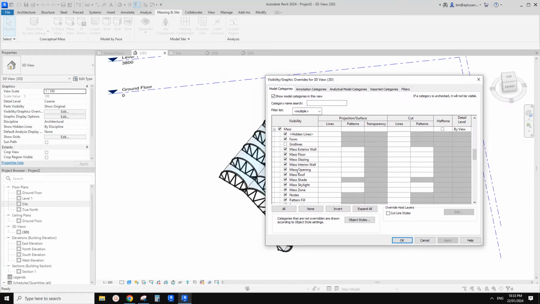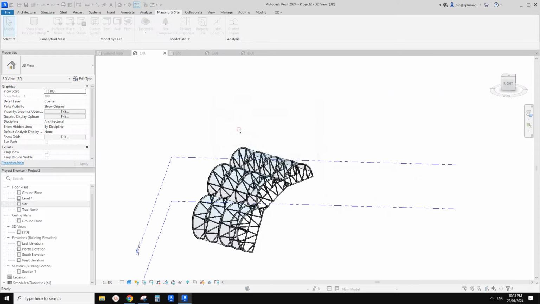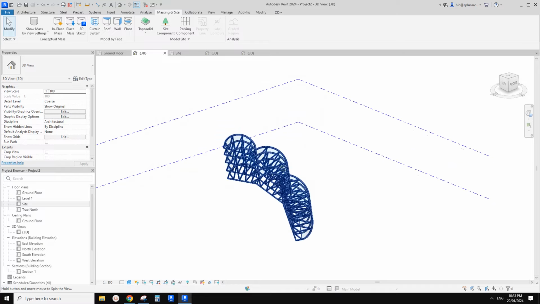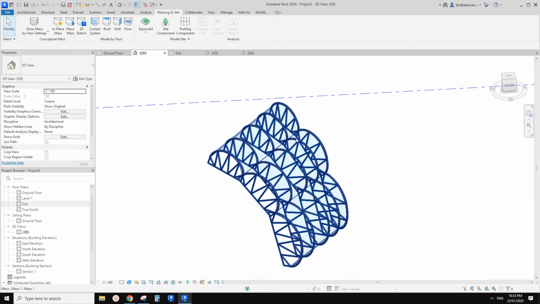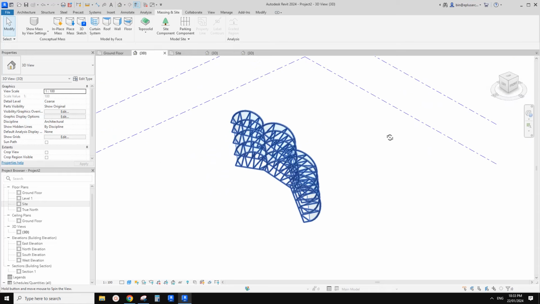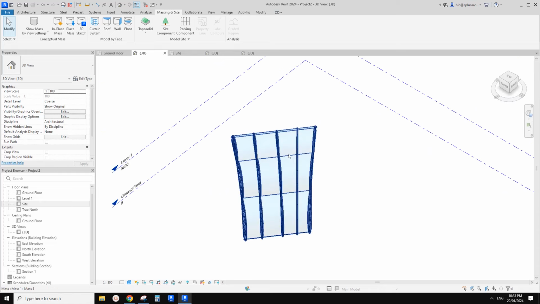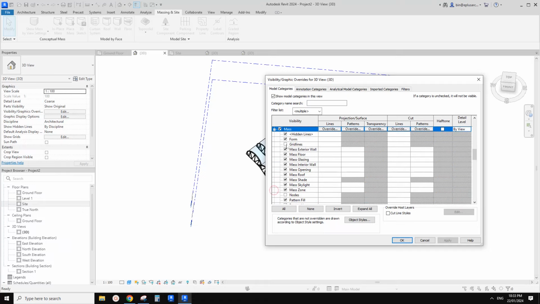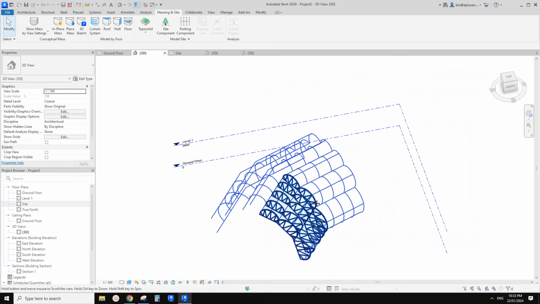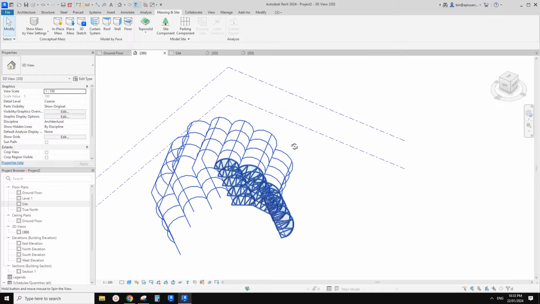Sometimes we want to turn off the nodes, so just uncheck the nodes. You can see they were previously visible. Just uncheck, and this is it. Of course, this is only part of this, and also it's not perfect. You can see this. But for a conceptual model, I think this is quite good. Once again, let's turn on the grid line and finish this. Not finish this model, but finish this video. Okay, so this is it.